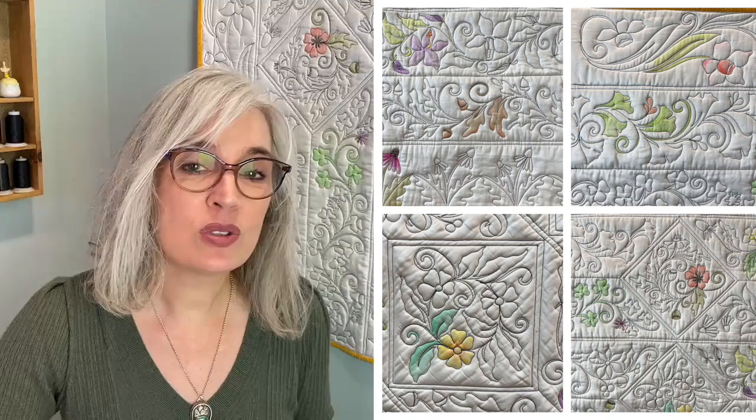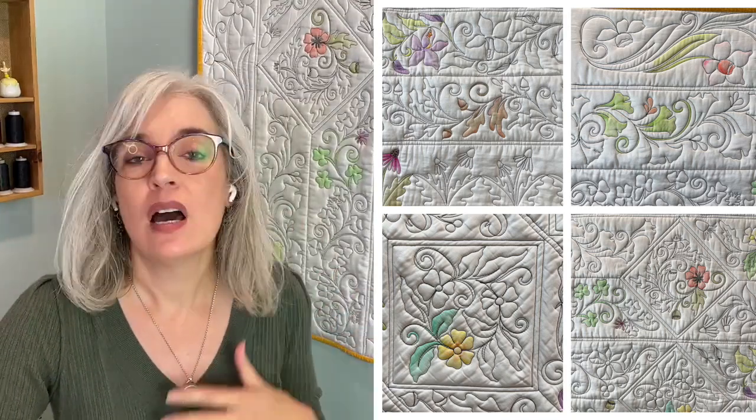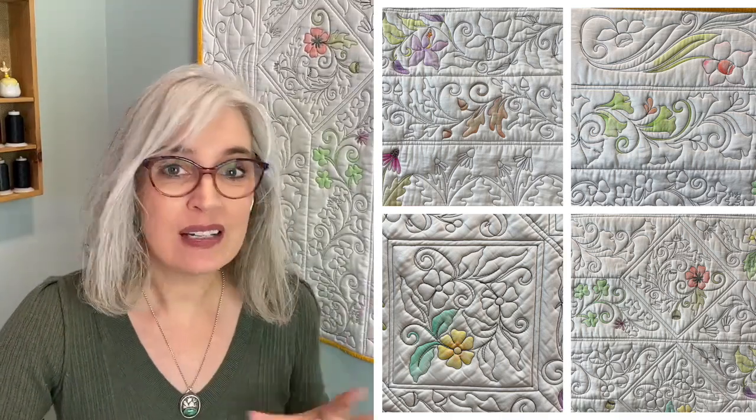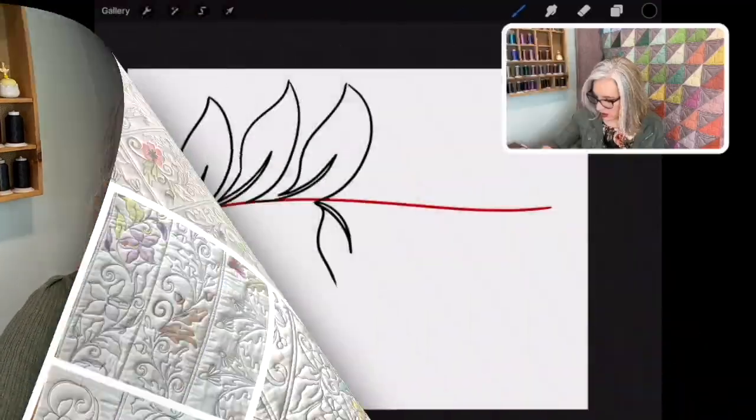There are three modules in this class, which are pre-recorded, and a final class, which is a live design class that you'll actually be a participant in. When we first get started, I'm going to be convincing you that all flowers are the same flower, all leaves are the same leaf, and that you do not need artistic experience or drawing ability to accomplish this because I have a very simple shape replacement system that I'm going to teach you.